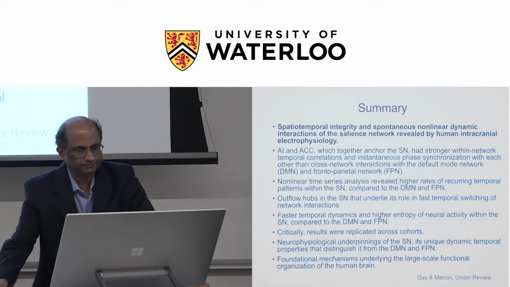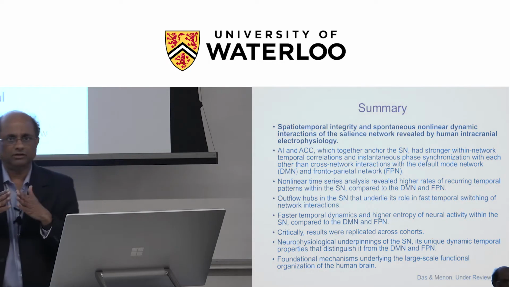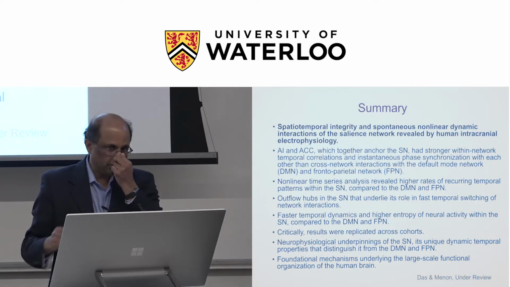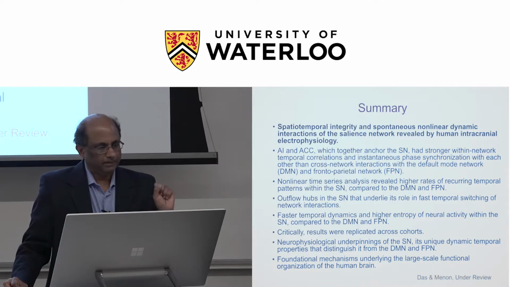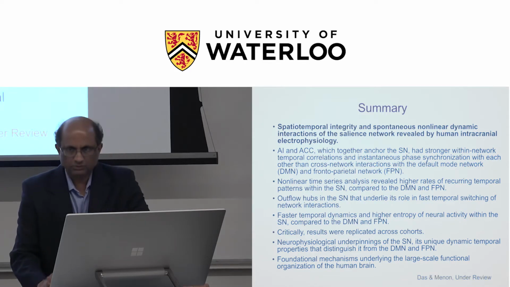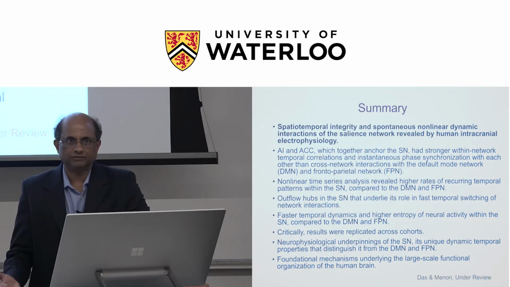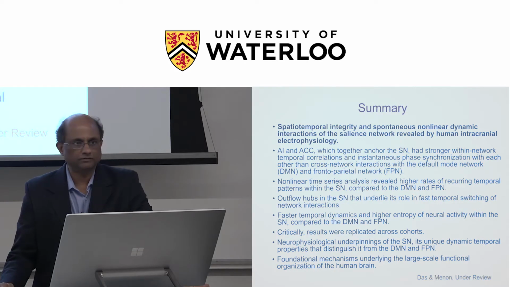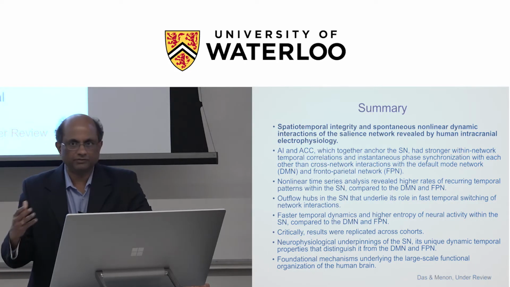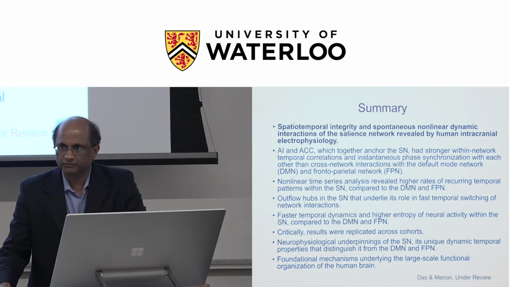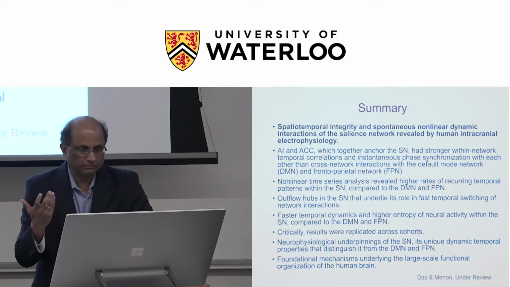But the notion is that we now have an electrophysiological signature of the spatial-temporal integrity of the salience network, and it recapitulates several of the features that we see with fMRI data. In some sense there had to be an electrophysiological signature because of the ubiquitous and highly reproducible nature of these networks observed with fMRI. They're not ephemeral. You can actually record them every single time. And so there must be some underlying electrophysiology.